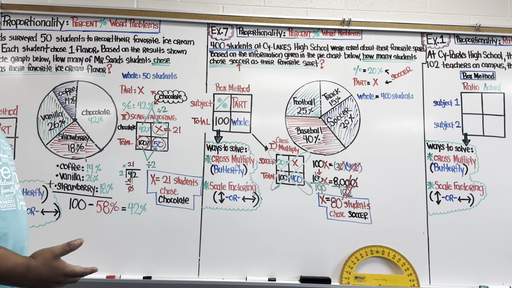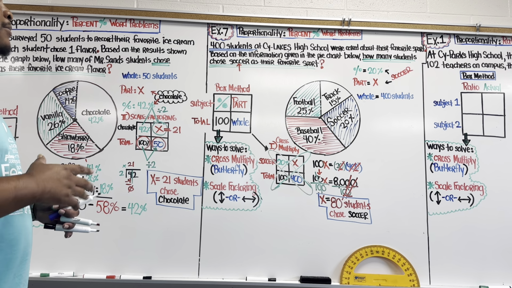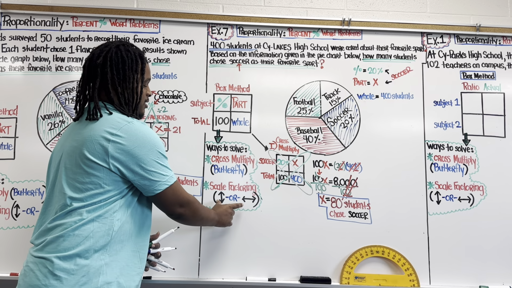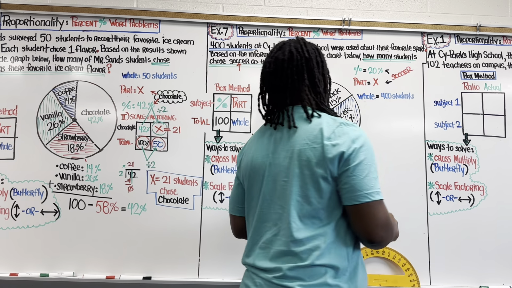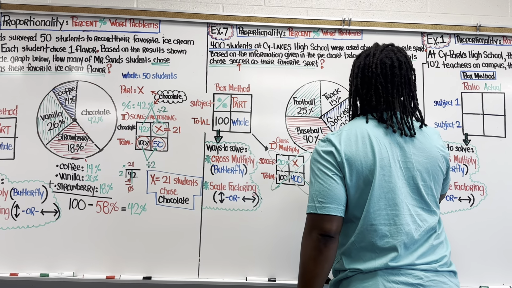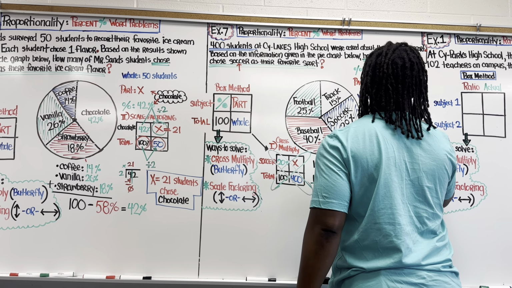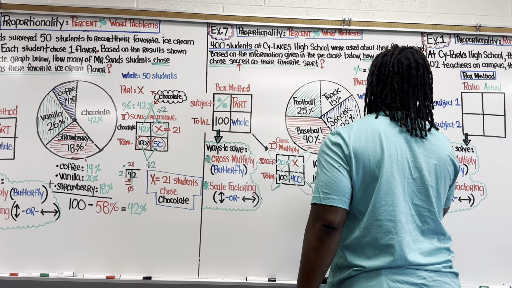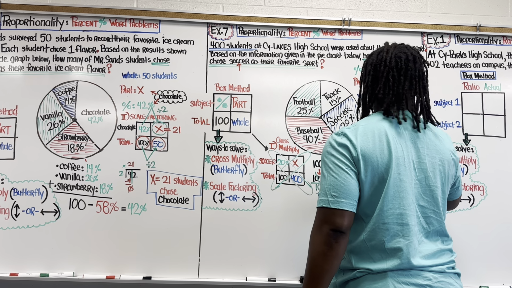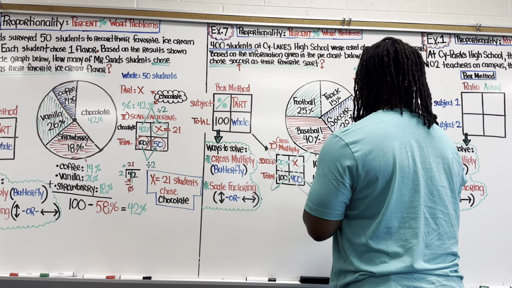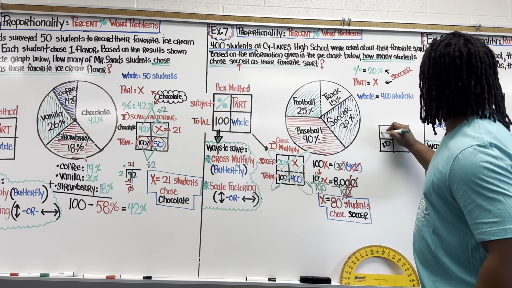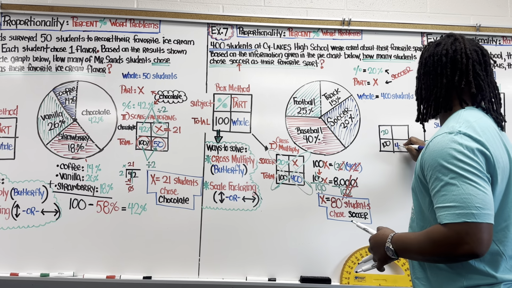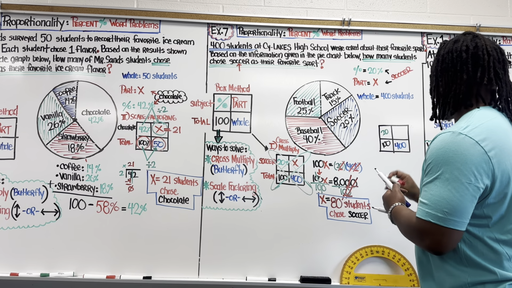That's cross multiplying. Now I'm going to solve the same problem to get the same answer, but I'm going to do a different method, which is scale factor. And I'm going to show y'all how to scale factor while utilizing the box method. So I'm going to draw the same thing, with the same values where they go. So I got 100, I have 20%, I have 400, and I have X.